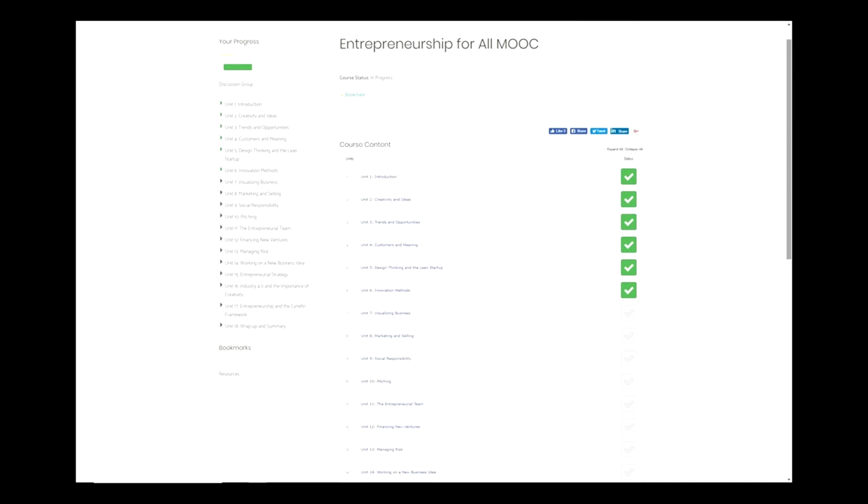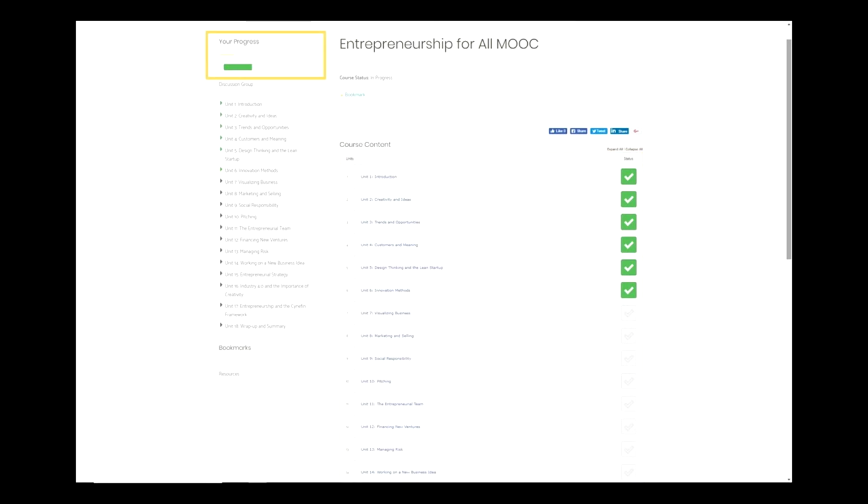This is the course home page. The course is organized into units. To get the most from the course, we suggest that you take your time with the material. To really benefit from the course, you're going to need time and space to reflect on what you've seen and heard. We suggest you complete 2 to 3 units per week.